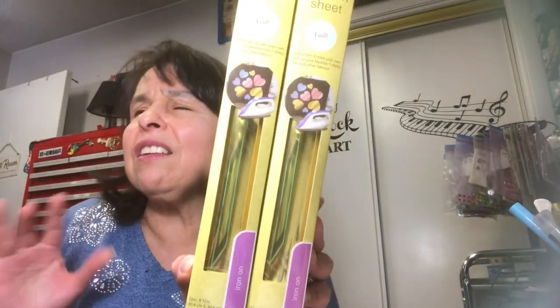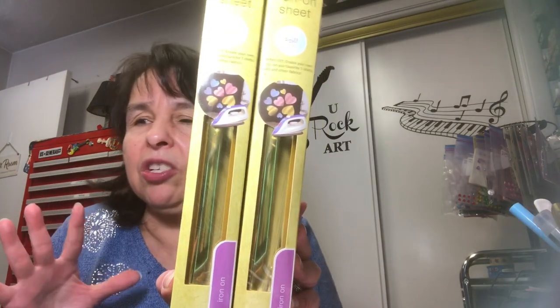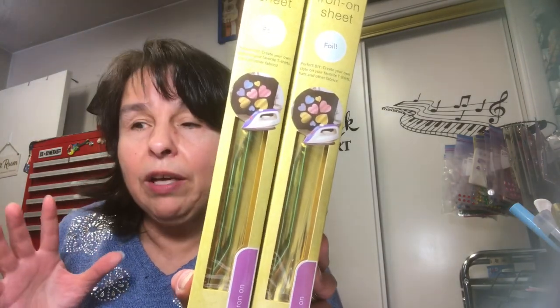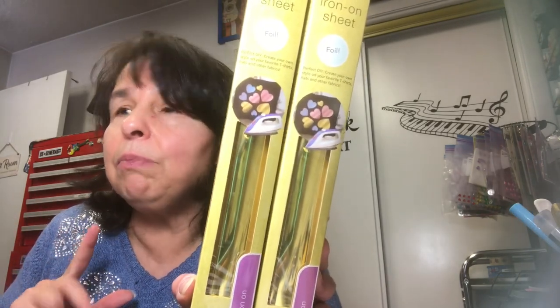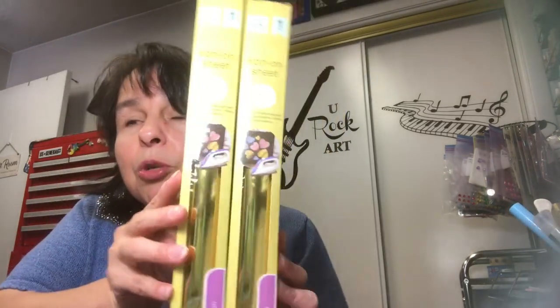And they also had like a pinkish reddish. It wasn't really a bright red, but it wasn't really pink. It was in between that. And they also had blue. So I picked up two of the gold. So I need to do some checking on how to die cut just a bunch of words that say joy and a bunch that say peace. So I need to figure that out.